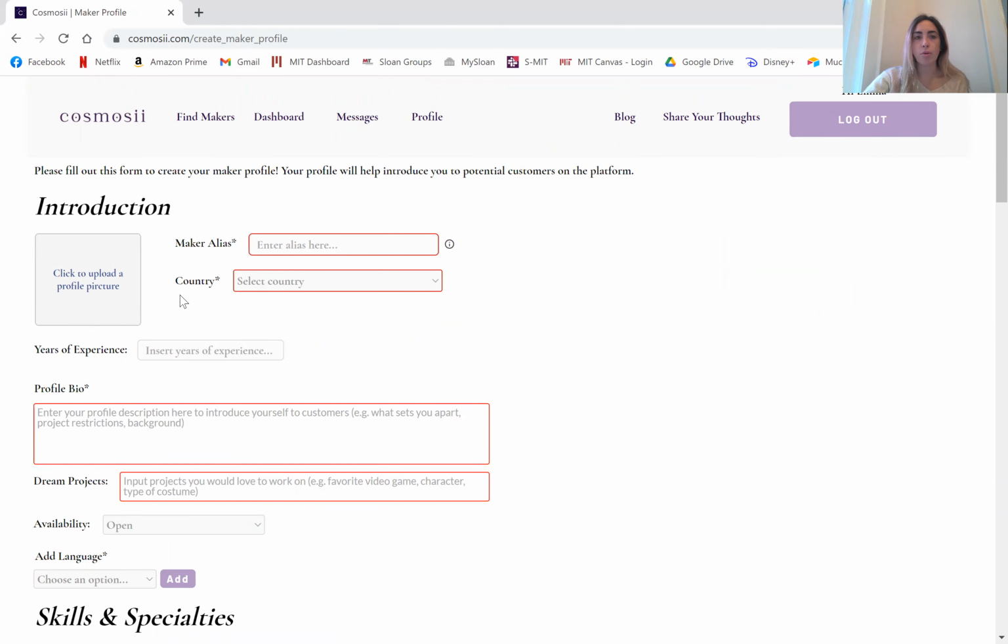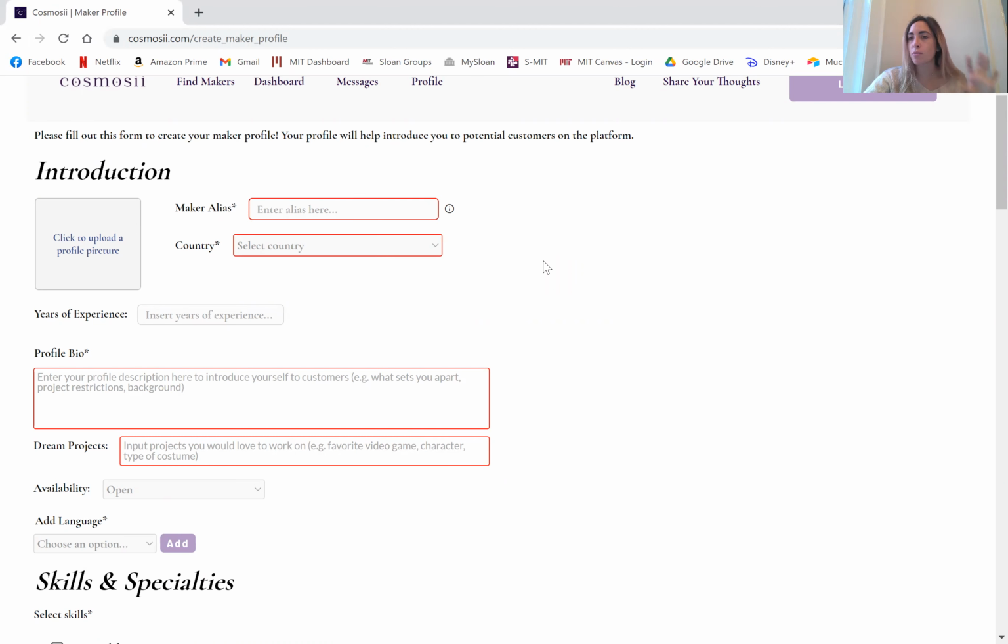Okay, perfect. First we have this introductory section, which is similar to what we saw in Sammy's. First we have a maker alias. This is almost your business name. It's what you want customers to refer to you as, and what you want displayed on that Find Makers page. While my name is Emma, maybe I want to be called something different on the Find Makers page. So I think we're going to call it Emma Cosmozy example, just to make it very simple, and so I know to remove this fake user we are creating right after this as well.